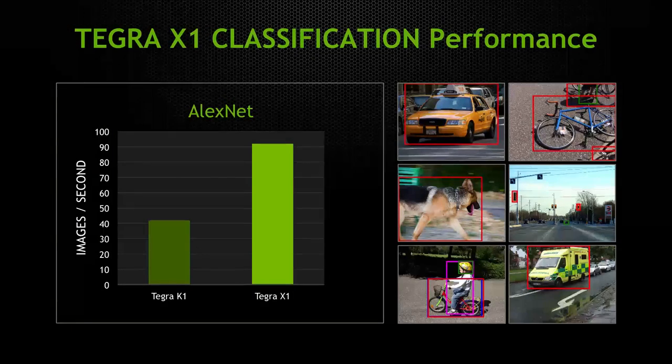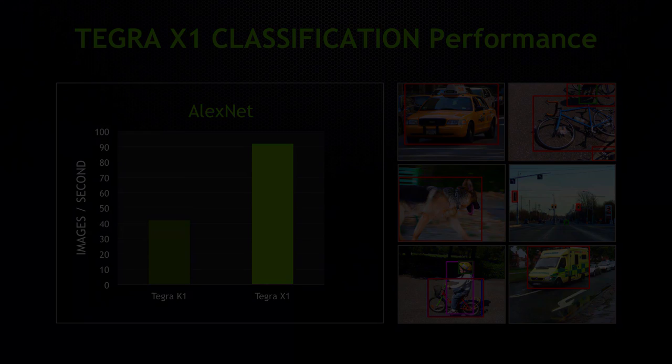So if we talk about the DNN side, how fast can X1 be? If you take AlexNet and you tune the heck out of it for inference, how fast can we do inference? We can do it at 90 frames per second. Okay. So AlexNet takes in a 227 by 227 image. Again, you don't take AlexNet and put it in a self-driving car. It doesn't work that way. But AlexNet is a good standard for the size of networks that you can run and what you're capable of processing. Remember, as I said, AlexNet is still the starting workhorse of a lot of algorithms. Some people might argue GoogleNet and VGG, which are more modern, fancier networks, which we also use.